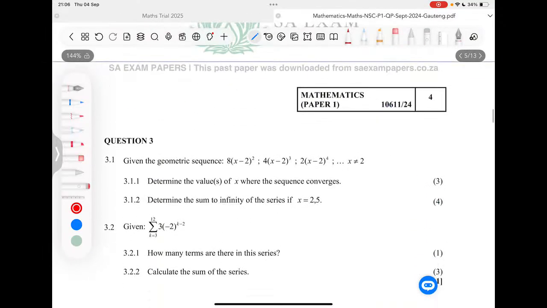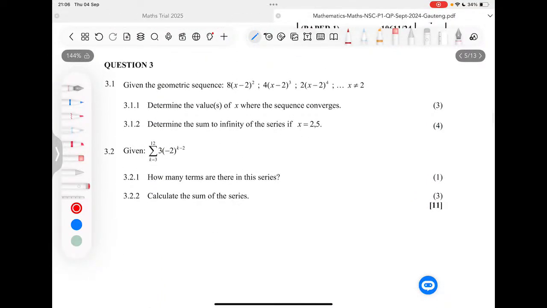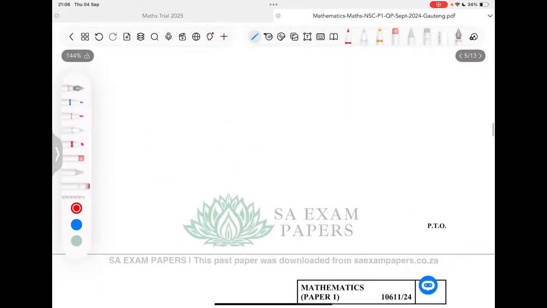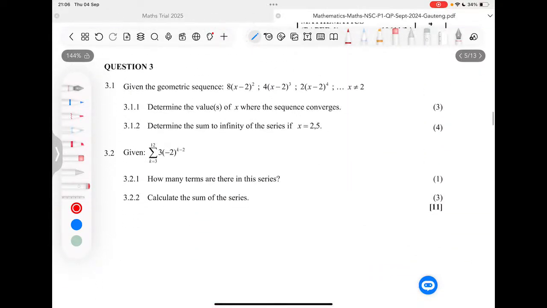I'll move right straight to question 3 because I see that we are running out of time. I think after question 3, I will just stop here because I scheduled this for until 9 o'clock. So we'll just do the next question, which looks at again sequence and series. And I mean, if we have already done quadratic and arithmetic, it means this one could probably be a question that looks at geometric sequence and series.